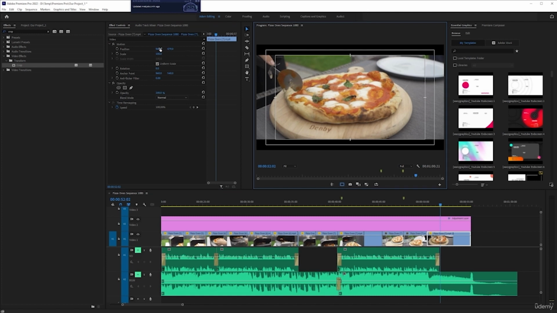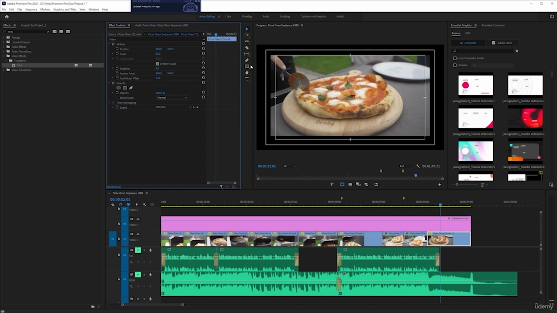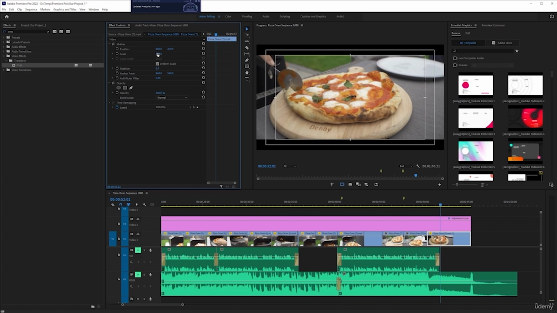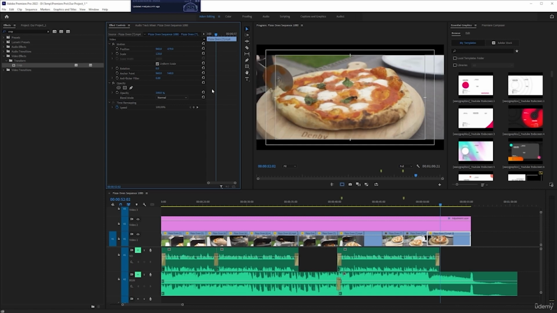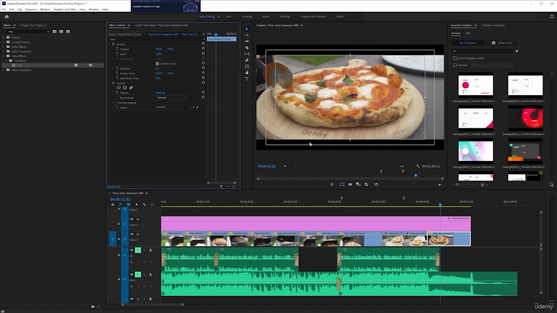Let me bring up those safe margins, and I'm going to punch in by, let's say 85. No, remember 85, we'll take it down. So let's say maybe 120 actually. Let's just go in by 20%. And I want to reframe that, because I know it kind of stays still, but I want to give it a little bit of a travel across the screen.